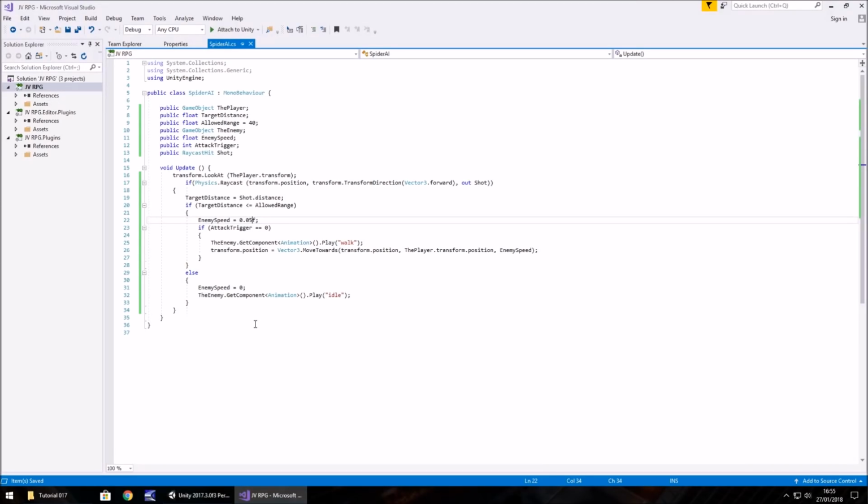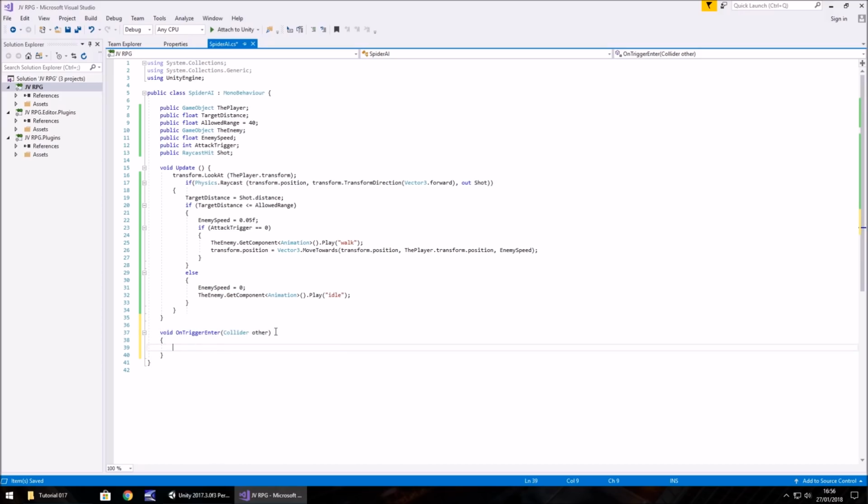So now we need to build in an attack for the spider. We're going to do that by creating, after void update down here, so we need this close curly bracket, an onTriggerEnter we'll use actually. So void onTriggerEnter, open close bracket. No, we don't want it private. We'll keep it as that. Yep, that's fine in there.